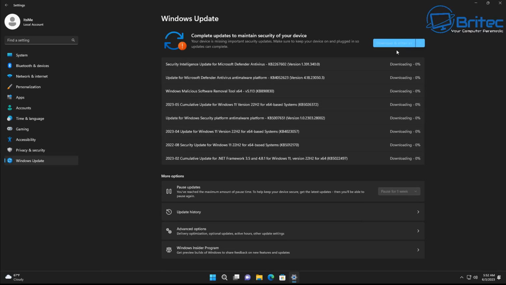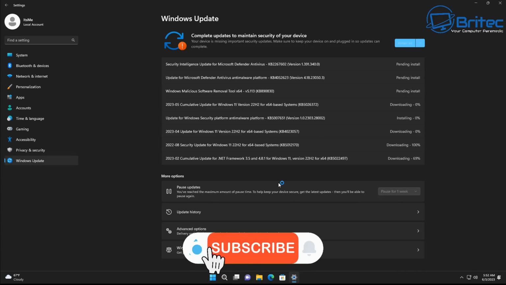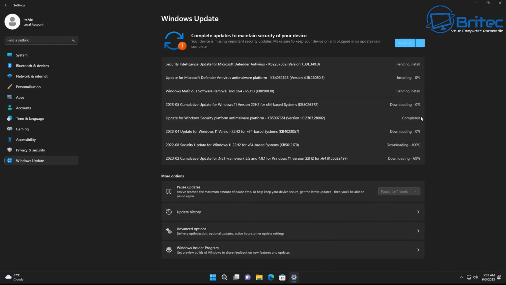If you're doing a reset this PC, use the cloud option because that's going to download fresh files from Microsoft and install them onto your computer rather than doing a local install. And do it that way and you'll have no problems. You can see now we're updating and we're having no issues at all. So now you know, never interrupt a Windows update during its process because you can end up bricking your OS.